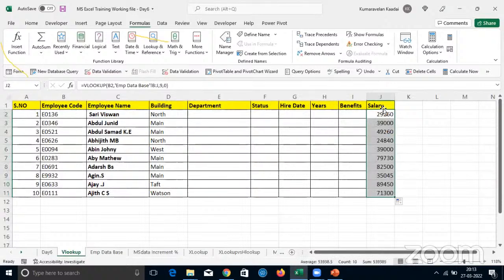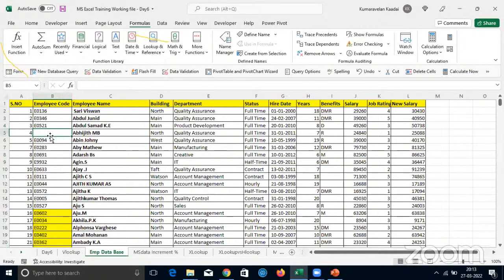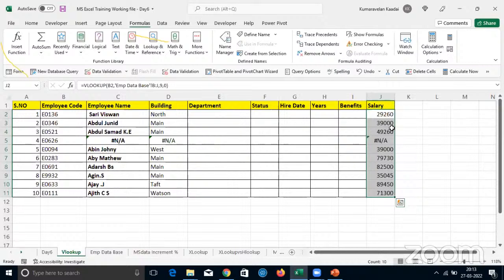So like that, you can do all the things. If this data is not available, let's take this example. If I delete this, now you can see it is not available. So this is all VLookup we can do. By using this VLookup, we can do this. But the drawback here is if something is not available.